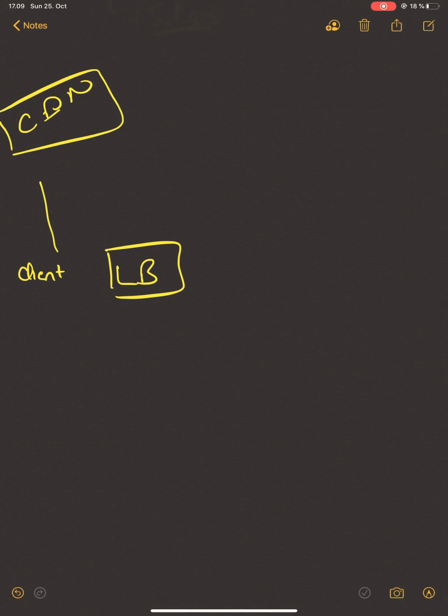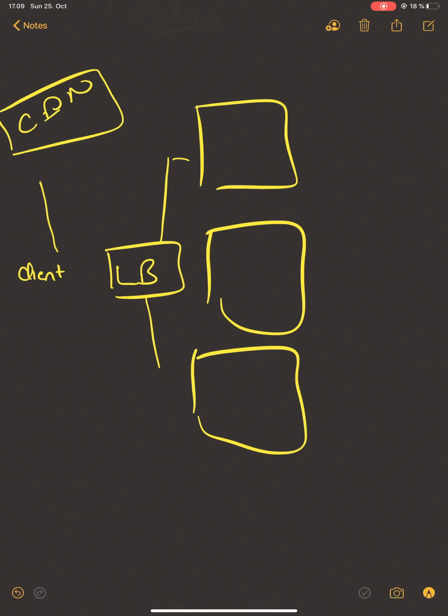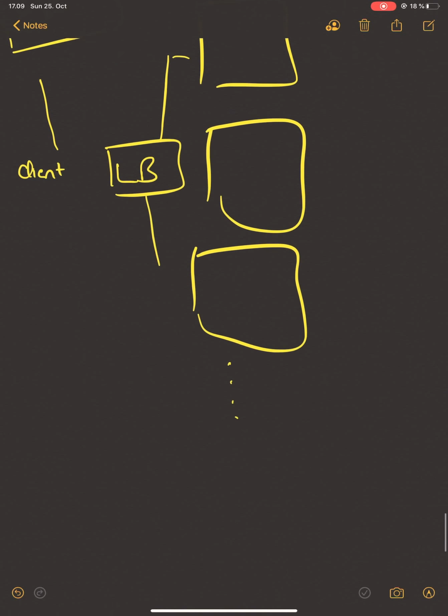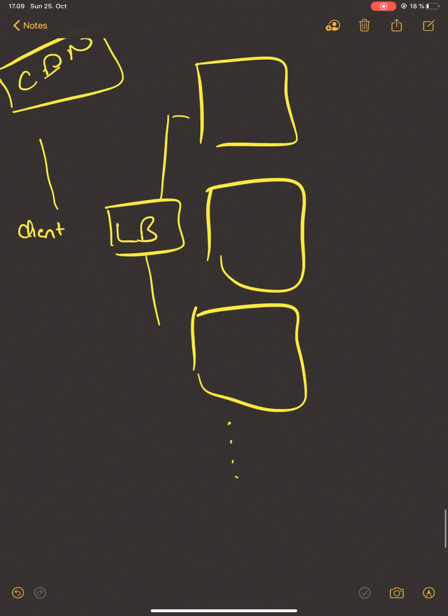The load balancer is going to distribute requests to different machines, distributed by our load distribution algorithms.